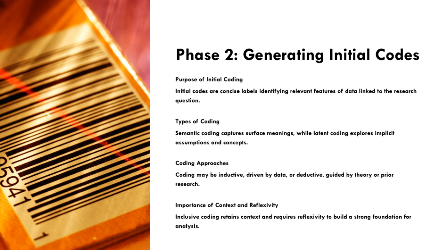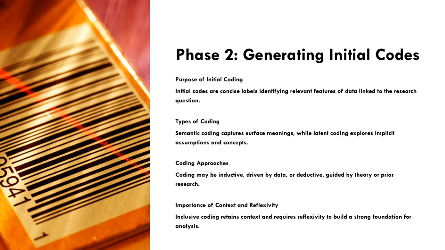You can also approach coding in different ways: inductively, where the codes emerge from the data itself, or deductively, where they are shaped by existing theories or previous research. It's crucial to be clear about which approach you're using and to align it with your overall research perspective. Remember, coding isn't the final step. It's a tool to organize your data for the next phases of analysis.